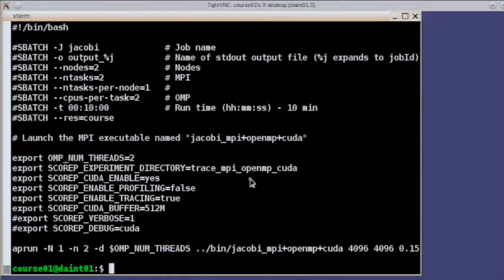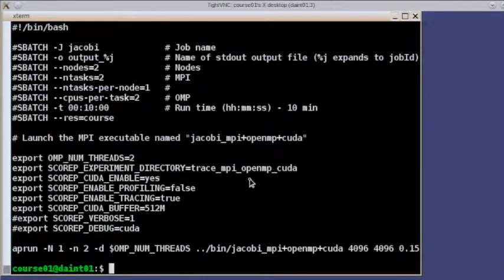Here we have seen that we set the CUDA enable environment variable to yes. Yes, in that case, is only a shortcut, which means runtime, kernel, memcopy, as stated in the documentation. So for CUDA it means capture all runtime API calls, all kernels, and all memory copies.